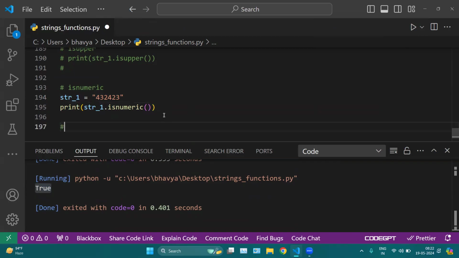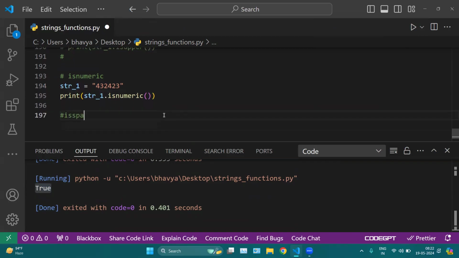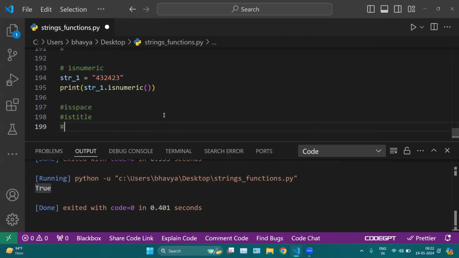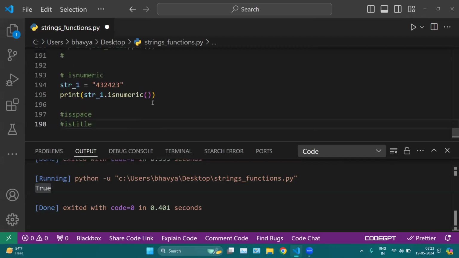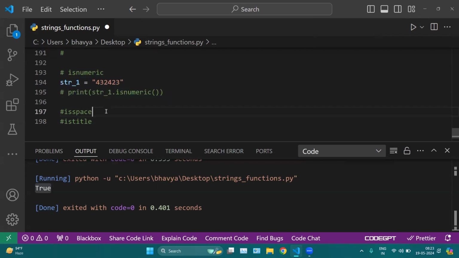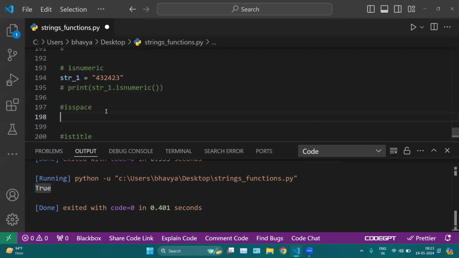Apart from isnumeric, we also have isspace, istitle, and isupper. So isspace will check if your string contains space or not.